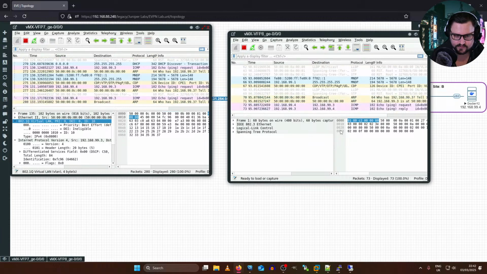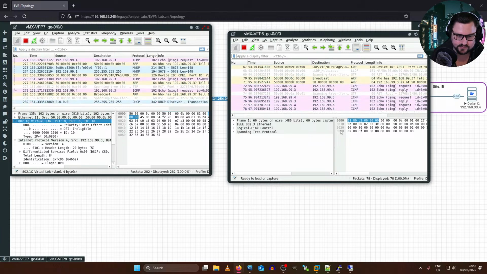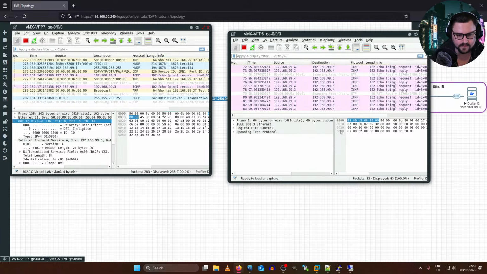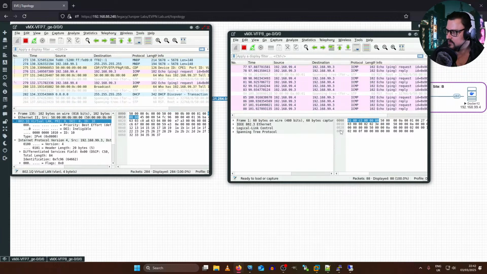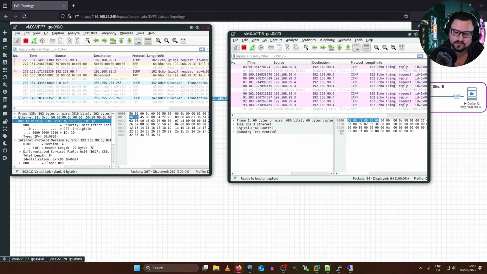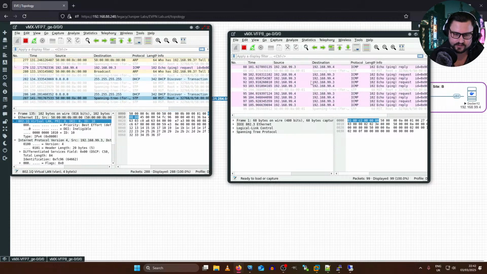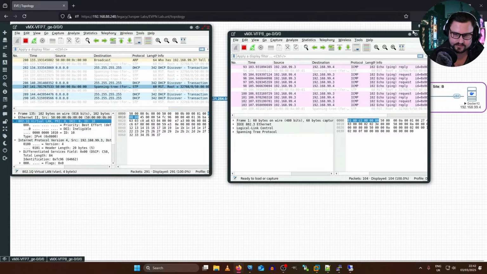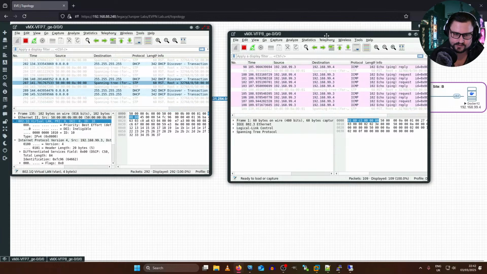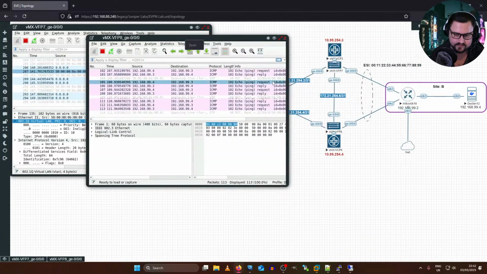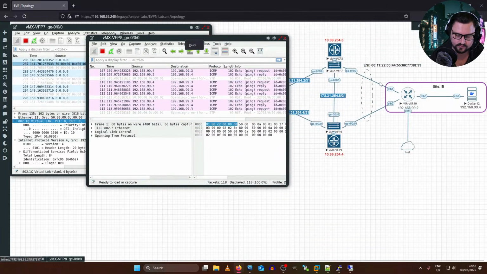So there I see it's failing for a bit, and there it's figured out what it's doing. It's moved from one ESI to the other. That's really cool. I really like how that works. That was quite smooth. I mean, it was a few seconds. I'm sure we could get it down a bit, but a few seconds of downtime is pretty good in my opinion.